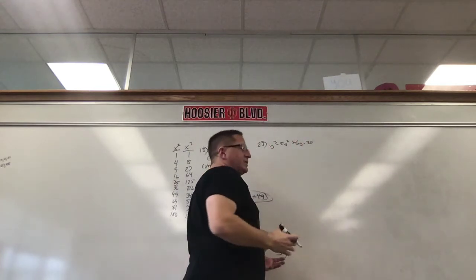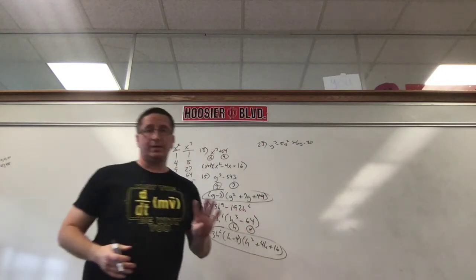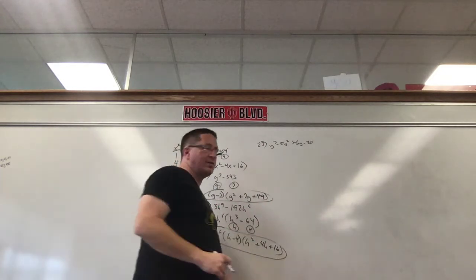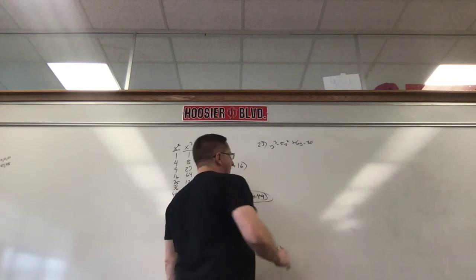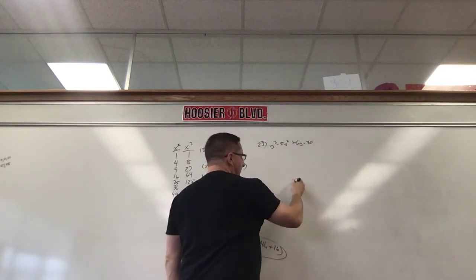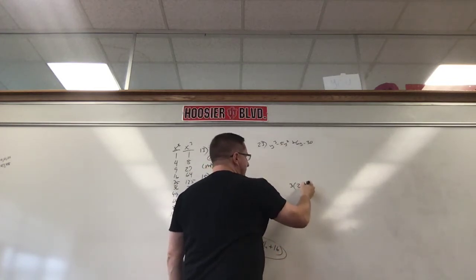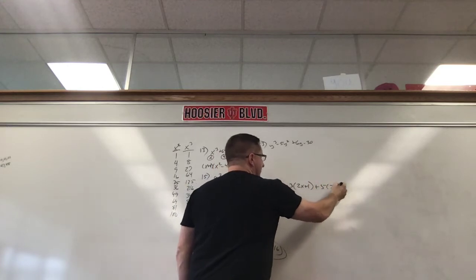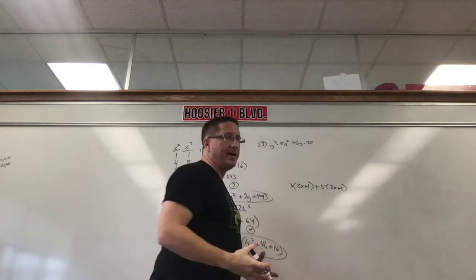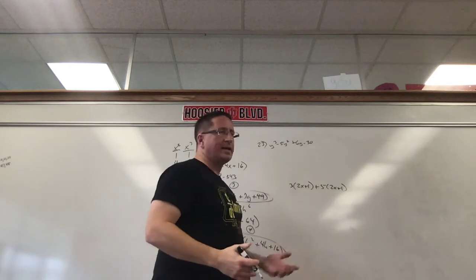Before I actually do this, what's different is we have 4 terms. I don't know if we've ever factored one with 4 terms before. So here's what we're going to do. Before I do this, if I give you 3(2x+1) plus 5(2x+1) and ask you to simplify that, a lot of students say you distribute and add like terms. You definitely can do that.